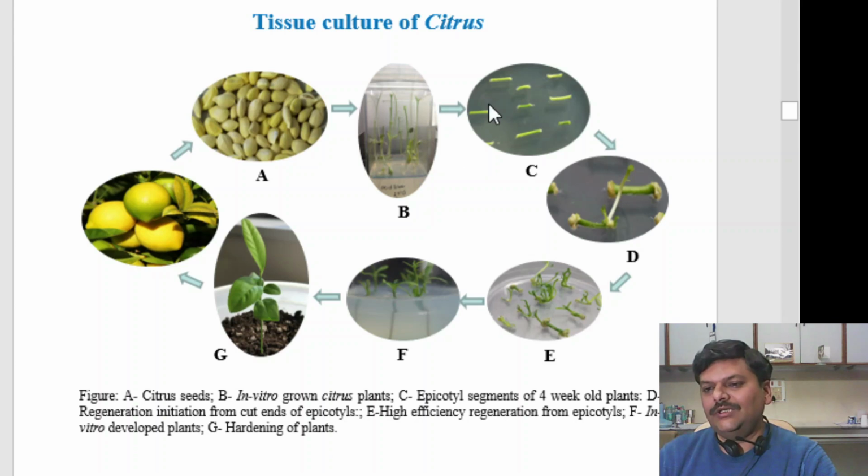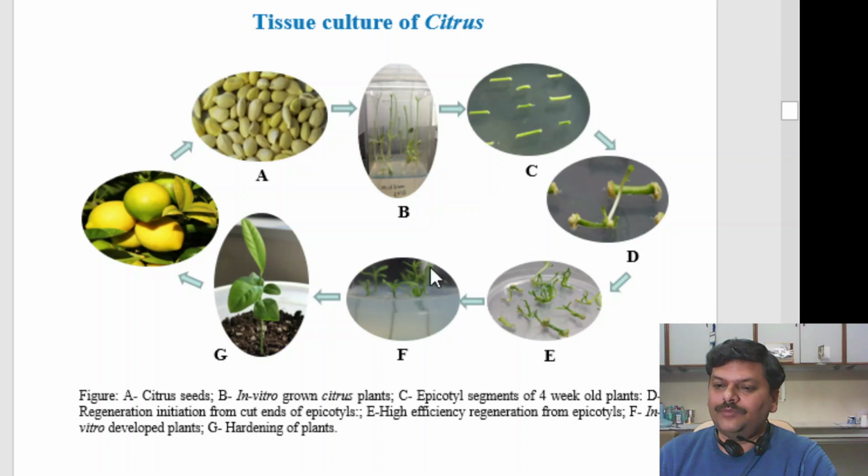to 5 centimeters in length, we cut it into 3 to 4 or 5 small pieces of, for example, 1 centimeter length. After sterilization, we put it onto a proper growth medium which has a high concentration of cytokinin, and after some time we can see small, tiny, beautiful plantlets starting to come, and after some more time each explant is giving many plantlets. Each apical meristem, as you can see here, is giving many plantlets.